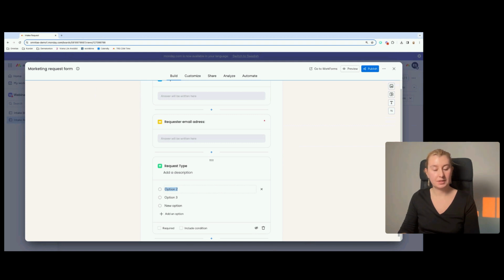So for example, in this case, we have a social media post. We can also get a request for maybe a Google ad. Or sometimes maybe people need to request some sort of PowerPoint presentation.